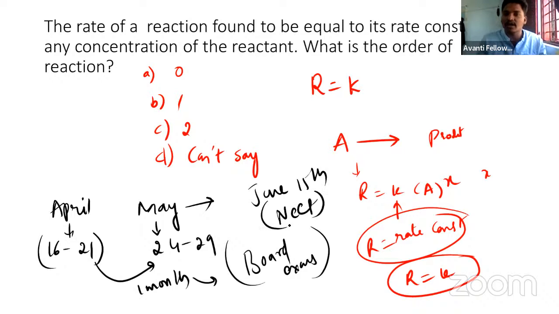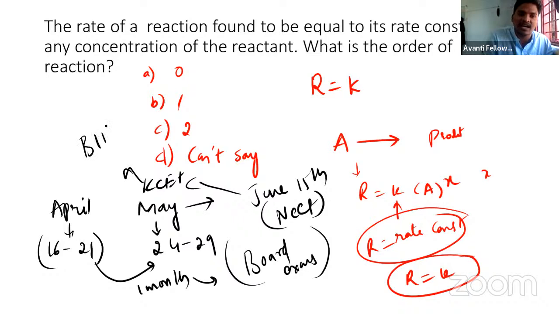Being in Karnataka, I feel last time KCET happened before NEET. So now KCET can happen in between, or else there are some private examinations like BITSAT, SRM, WIT, and some university examinations. So keep in mind that from April 15th onwards, you are completely busy with examinations. Clear, everybody? Once you have decided that from April 15th onwards you will have your examinations, what is the agenda you need to have now?